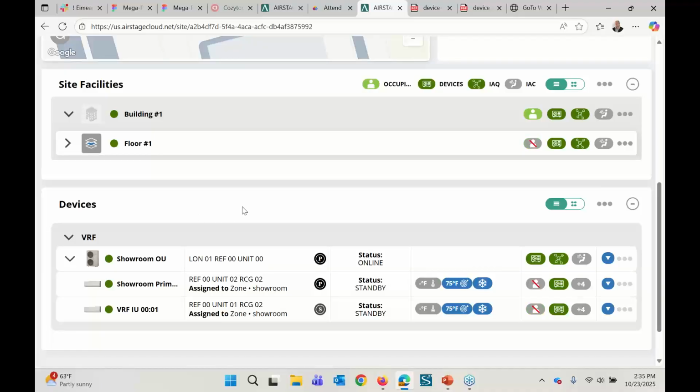Like I said earlier, what I strongly suggest is you have your contractor send you a text message, you open up AIRSTAGE Cloud, and you can be anywhere in the world to do it. You do your VRF scan, you ensure that it's correct. Then you go in and do your programming while the people on the job site are installing the next phase of the job. So that is our current service manager.